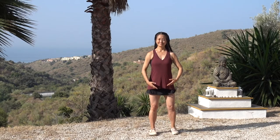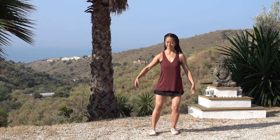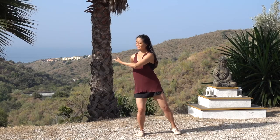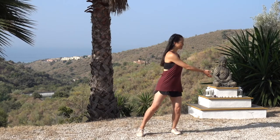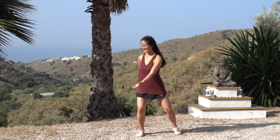stepping the feet out, releasing the arms down, observing how that feels. And then we'll start the next practice called lifting ball. So the left hand crosses and lifts up, and then you change and you bring your left hand behind the back, the right palm out to the side, opposite heel of the foot lifts.